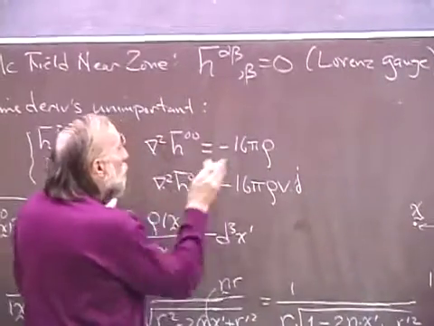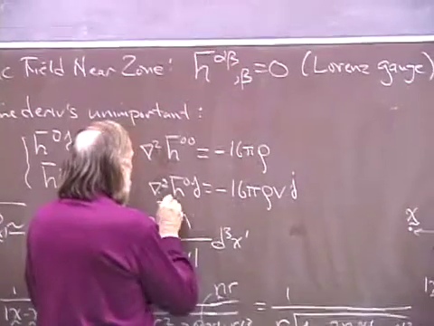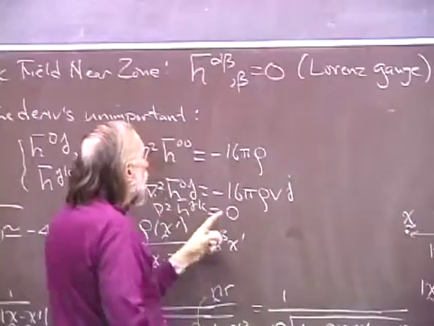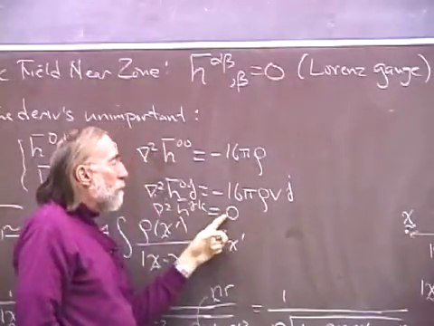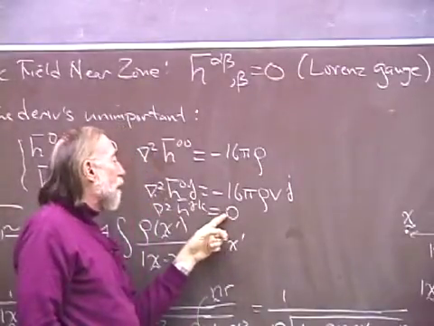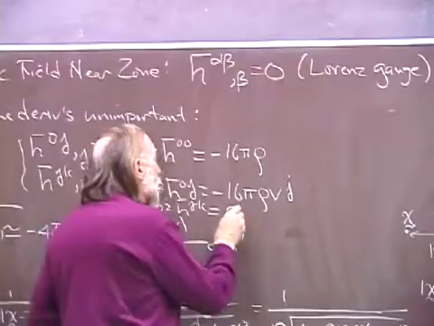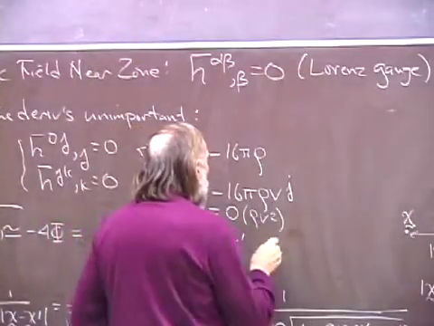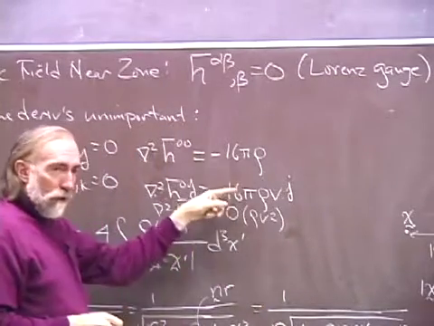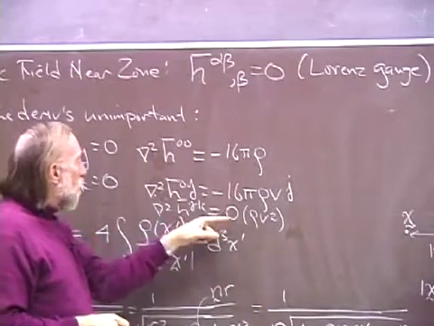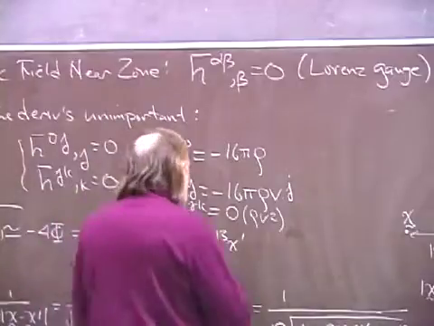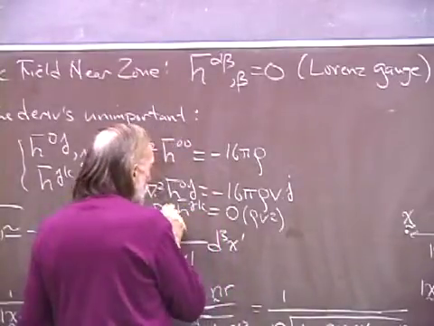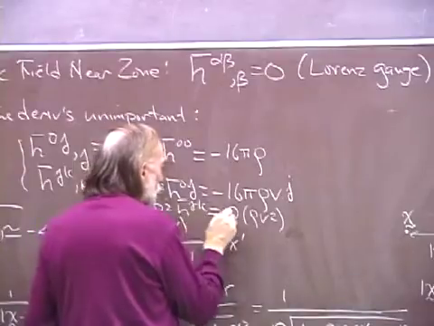I should say that you would also have del squared h bar jk equal to 0 at the Newtonian order, because, well, let me start over. It would be of order rho v squared, and so it would be very small compared to either of these terms. Okay. And so in the slow motion approximation, to the order that we're working, you would have del squared h bar jk equal to 0.